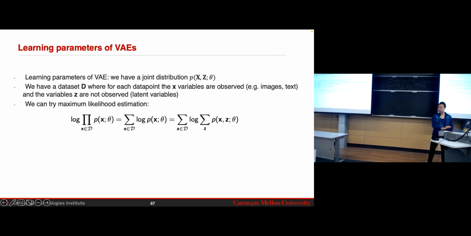And if you want to maximize the likelihood, you want to learn a parameter of theta, what you can typically do is just to maximize the log likelihood. The log likelihood of a product over all samples in your data set, P of X given theta. That tells me how likely each data point I am going to observe in my data set under this generative model with parameters theta. You can move the log inside, so that becomes a summation across all data points, log likelihood. And then we know that X is not just P of X, but there's some underlying distribution Z, your latent variables generating X. So you want to sum over Z, you're going to join distribution P of X and Z given parameters theta.